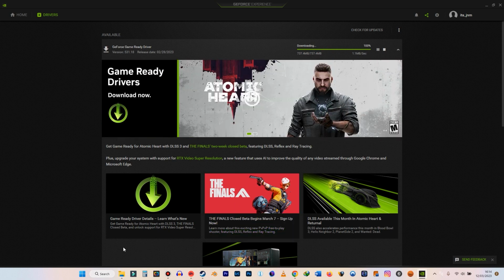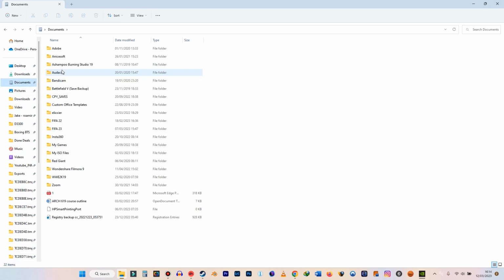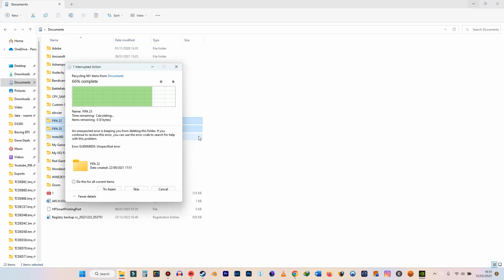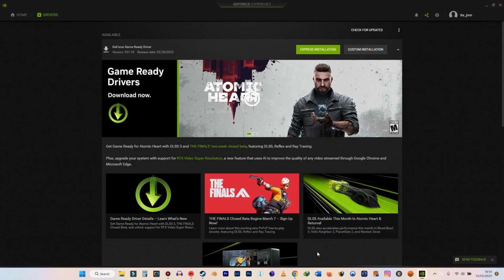As we wait, I think I'll just go ahead to my documents folder and then delete my save files for FIFA 23. So I go to FIFA 23. Let me even delete FIFA 22. It's been a very long time I played FIFA 22. I don't remember the last time I did play. I'm trying to delete, but nothing is happening. Okay, permanently delete. Okay, cancel. I think it's gone.